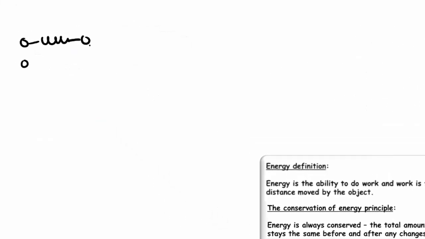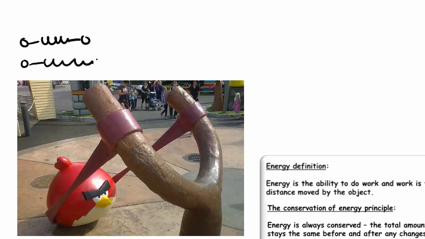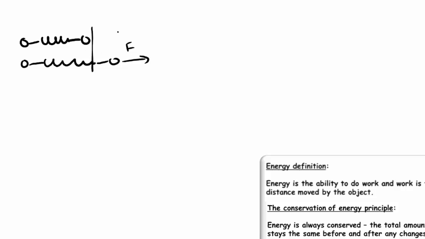Okay, now let's look at some springs. So, if you stretch a spring, you are doing work on that spring, and the spring will store some elastic strain energy. Now, a spring that obeys Hooke's law, the force will be proportional to the extension. So, you can see a force extension graph here. But, again, looking at the formula work equals force times distance, this time the extension is the distance, and the force has changed throughout. So, we have to consider the fact that the force has varied. So, we take the average force, which in the end works out the same as calculating the area under the graph.